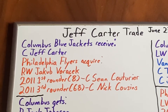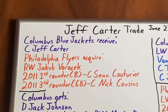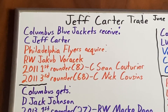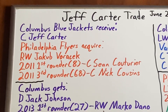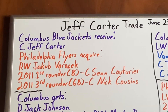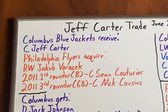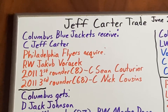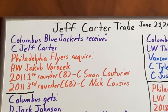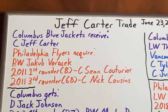This trade was between the Columbus Blue Jackets and Philadelphia Flyers, and saw Columbus acquire Jeff Carter from the Flyers in exchange for a trio of assets. This trade happened as the Flyers had had a couple of somewhat successful years — they had a cup run, a couple of playoff appearances — but after getting swept out of the 2011 playoffs, management decided it was time to look towards the future and trade away Jeff Carter. Columbus, on the flip side, felt they were a couple players away from a cup run, so it seemed like the perfect trade.